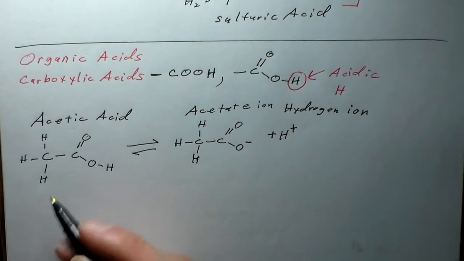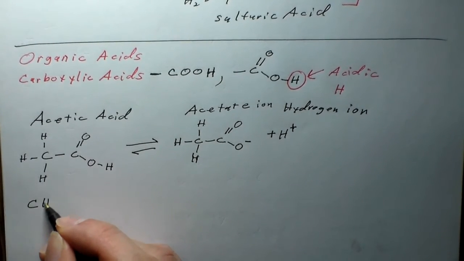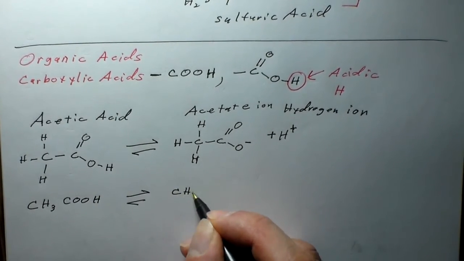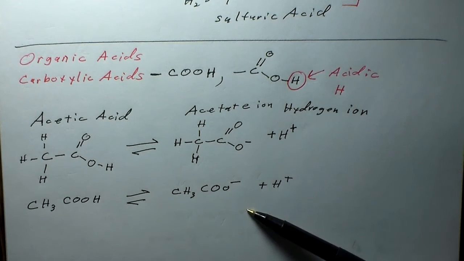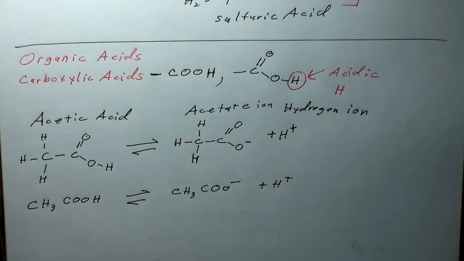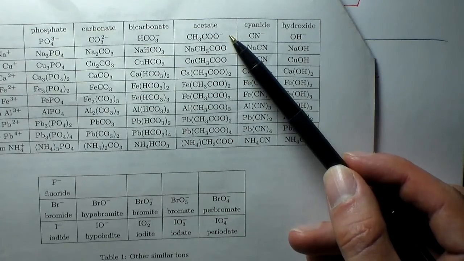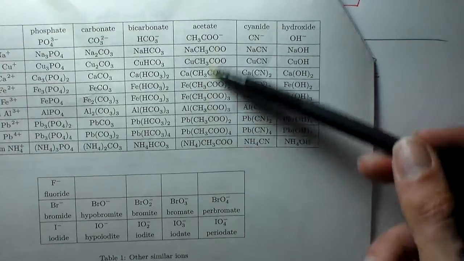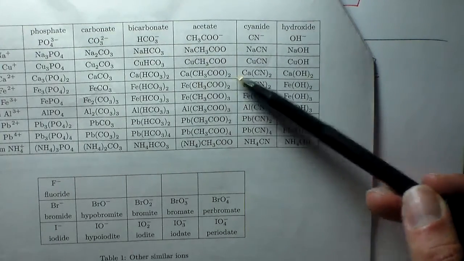This can also be written out like so, just because this gets a little cumbersome, as CH3COOH, and we can write this as CH3COOH. So these are exactly the same thing. This is just a more convenient way of writing it, so it doesn't take up so much space. And if you happen to remember, looking right here, this is the acetate anion that was on this sheet. So you can form acetate salts with these particular cations as well: sodium acetate, copper acetate, calcium acetate, and so on.